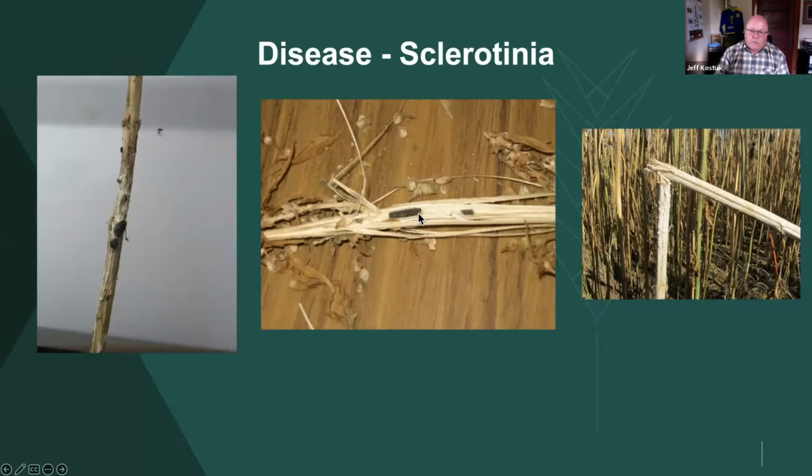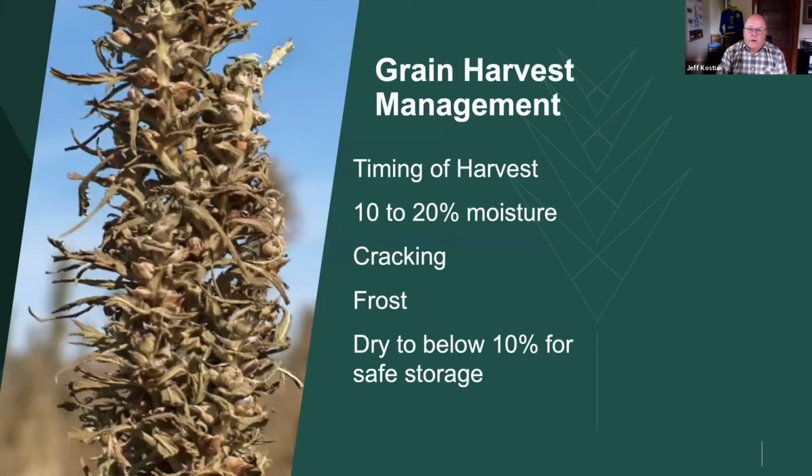Soybeans is another one that will be a host. But the issue is the sclerotia body when it comes to processing. If that sclerotia body that looks like a mouse turd on there happens to get its way through the cleaning process and finds its way into a hemp bag or bag of hemp hearts, not a very pretty sight. The immediate thing is the consumer thinks of a very bad thing. So for that reason alone, we need to look at different ways that we can combat the disease cycle, and really at this point in time, no fungicides are really labeled for hemp, but seeding dates and variety selection can help for that.